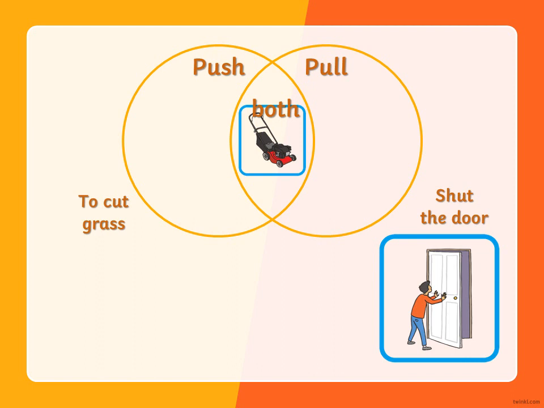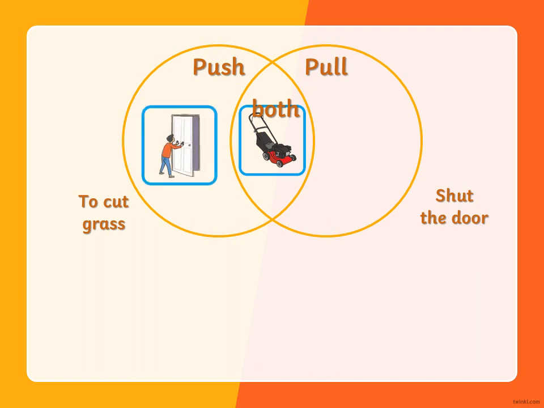Look at this action in the second picture. It shows shut the door. To shut the door is to close the door. To close the door, he's using both his hands. Which force is he using? Is it a push or a pull force? It is a push force. Focus on the hands. When you act it out, you will find that we are using push force to close this door.